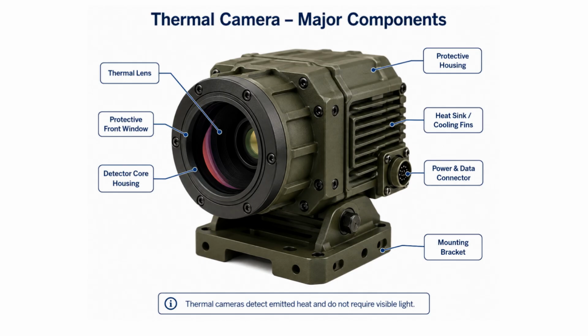Warmer and cooler areas are shown using brightness levels or artificial color palettes such as white hot, black hot, or color mode. So instead of showing the natural color of an object, a thermal camera shows its heat pattern. This allows people, vehicles, engines, and other warm objects to remain visible even in complete darkness.